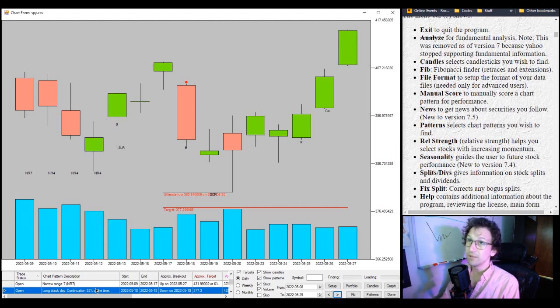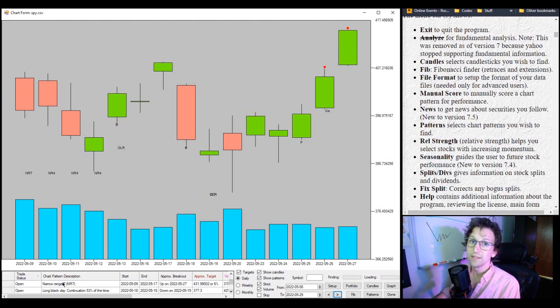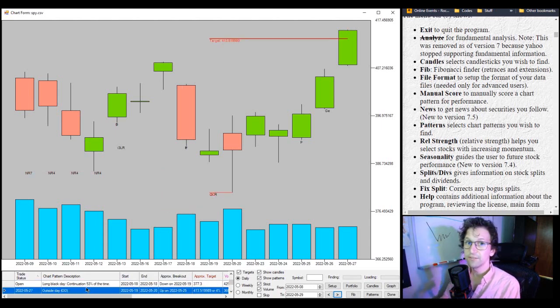We did have a long black day, and you can see that when I'm scrolling through this on the bottom left tray, the little circle pops above the candles as it identifies them. So let me go back up and click on that rising window again. You can see those 2 dots there show those 2 candles that are forming that candlestick pattern. There's a lot of open trades here. An outside day. Look at that. That was also set on Friday.